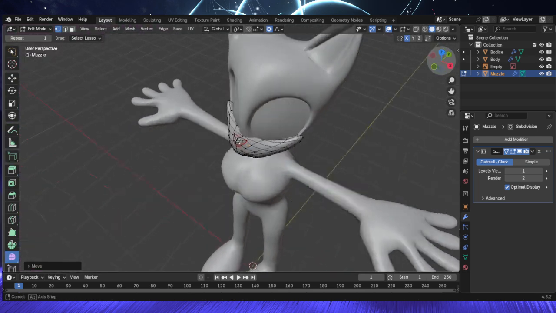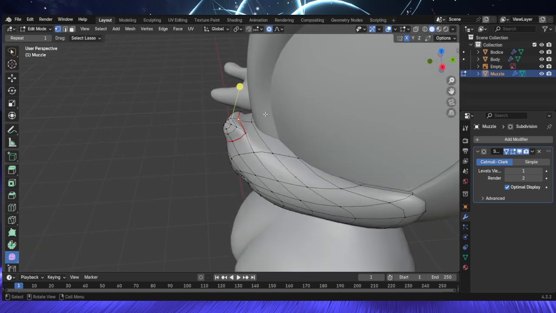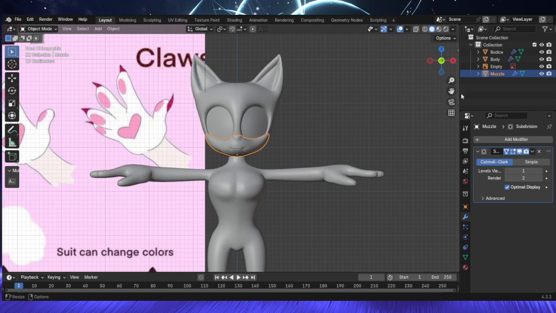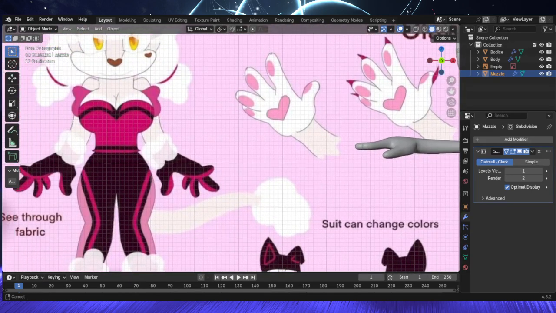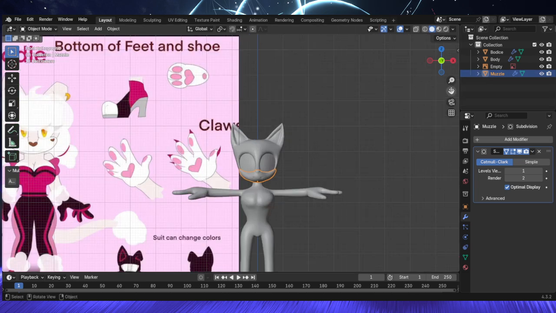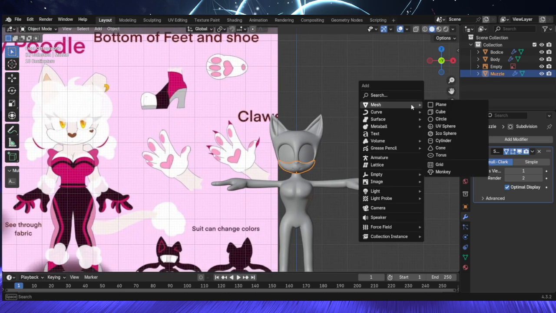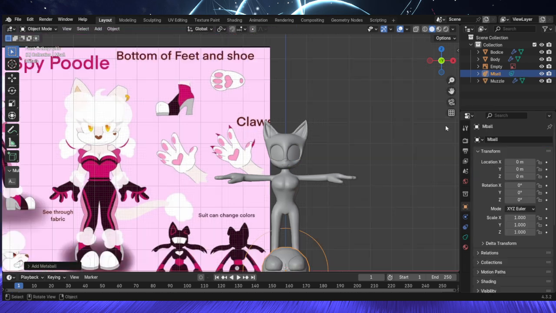And there we go. Nice little heart-shaped nose. And it's actually kind of cute. I like that. Yeah, now for the floof. I think this one's going to be pretty simple. So Shift A again in object mode, and you'll see what looks like what's called a meta ball. This is what it looks like.